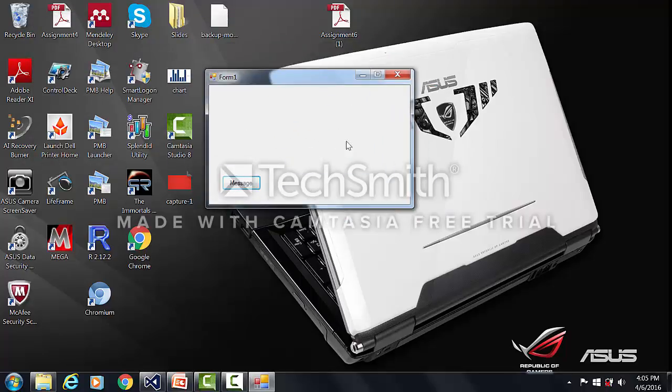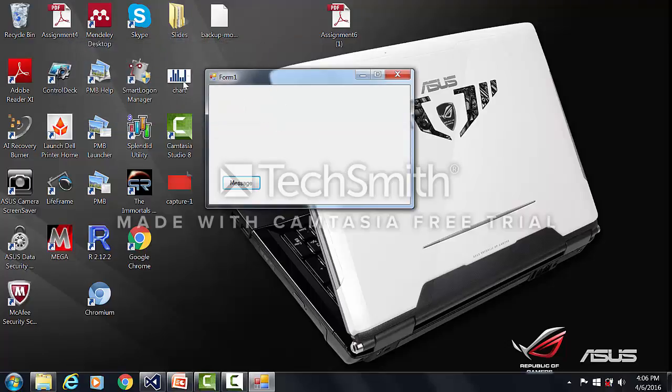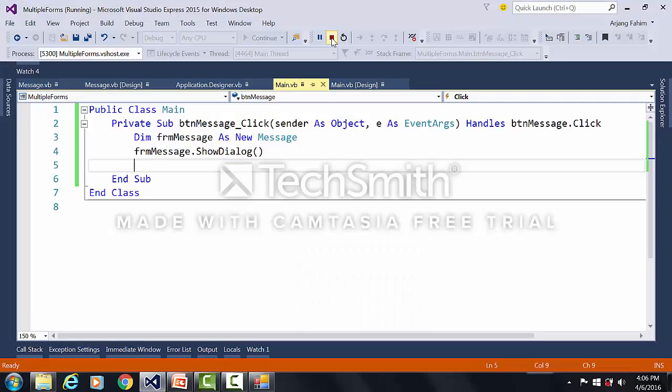Again, when I click on message, the previous one is not accessible unless I make a decision on this one, either close it or take action on the child window. Then I can do the other one. So let me get back to the compiler and close this.